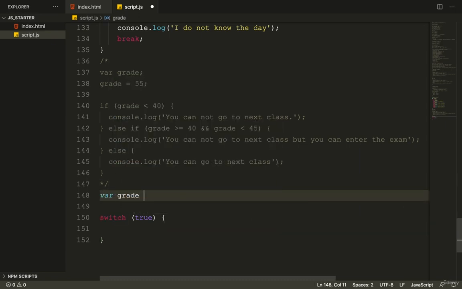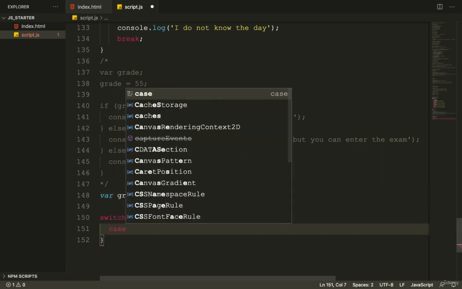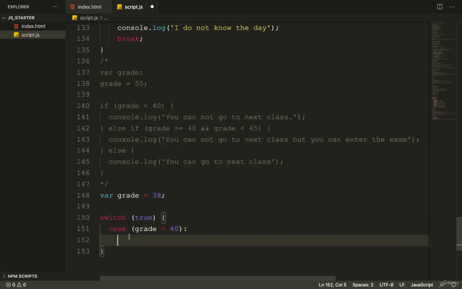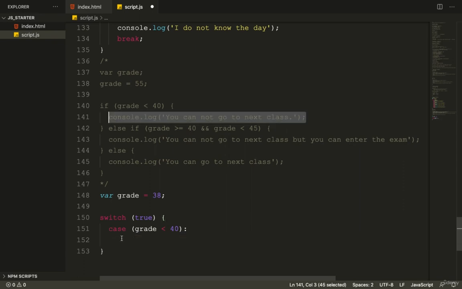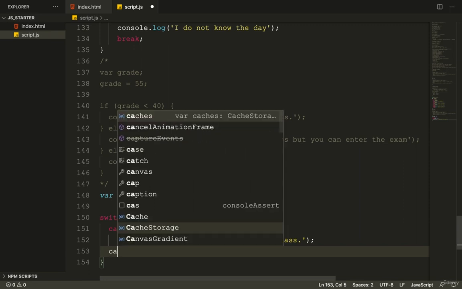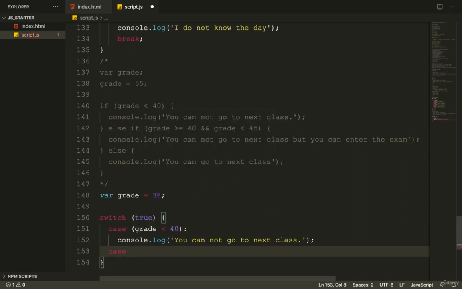So our first case will be case grade less than 40. And in that case, console log this sentence to the console. And then, of course, we need to write our break. And actually, in the background, our switch statement will look at this: true, triple equal, and then in parentheses, this statement grade less than 40.